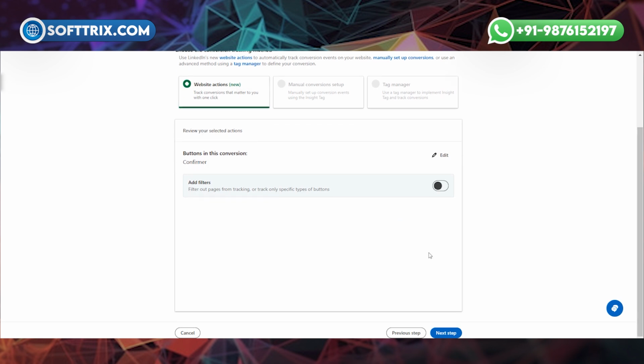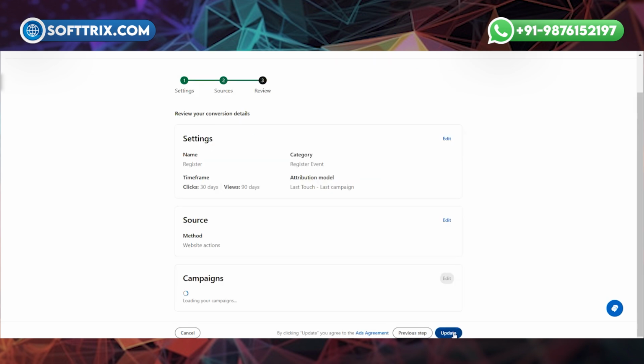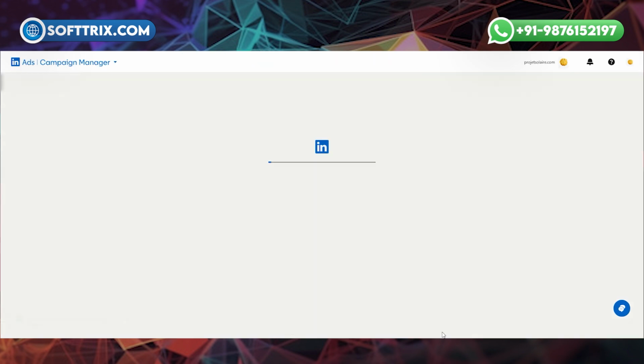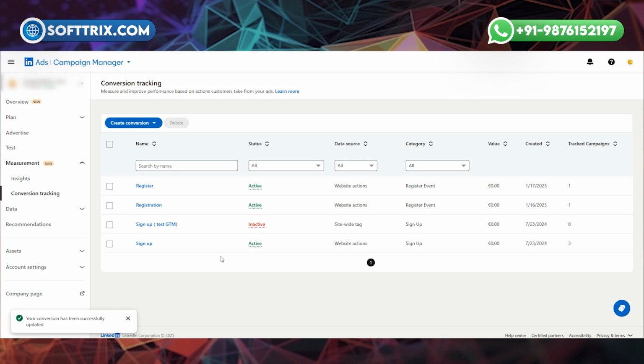So I will not use any filter on a particular page. Click on the next button and create it. After that you will see the conversion action here. As you can see, now we have the conversion action here, which we named register. So now our conversion action is created.